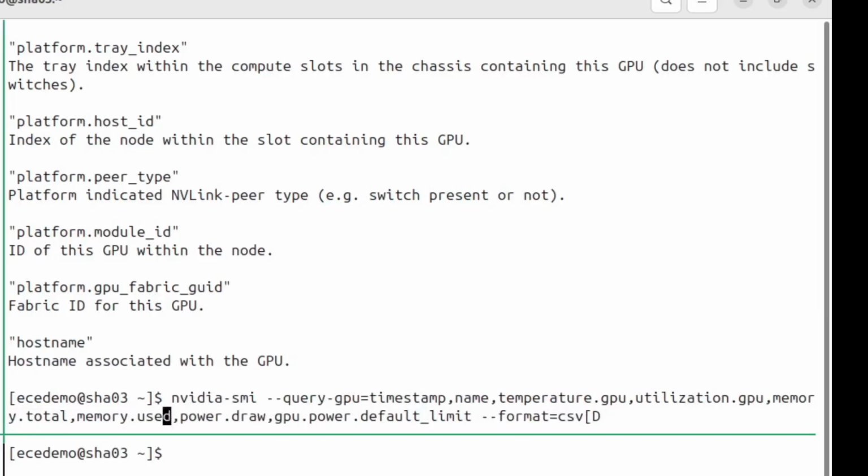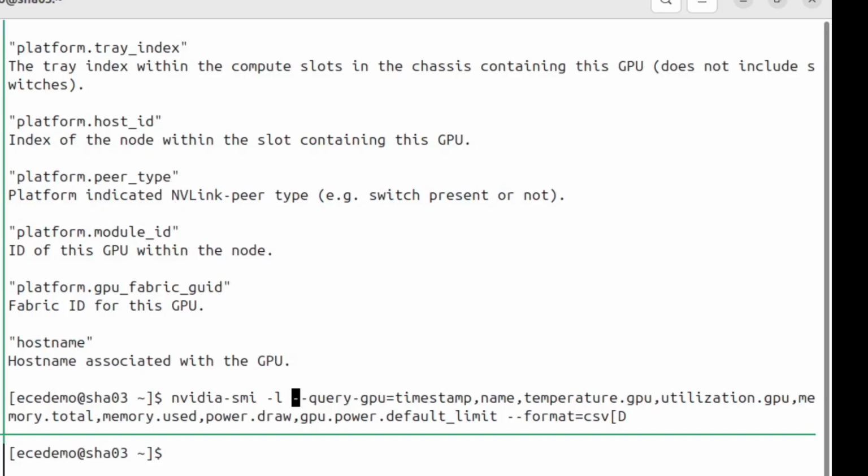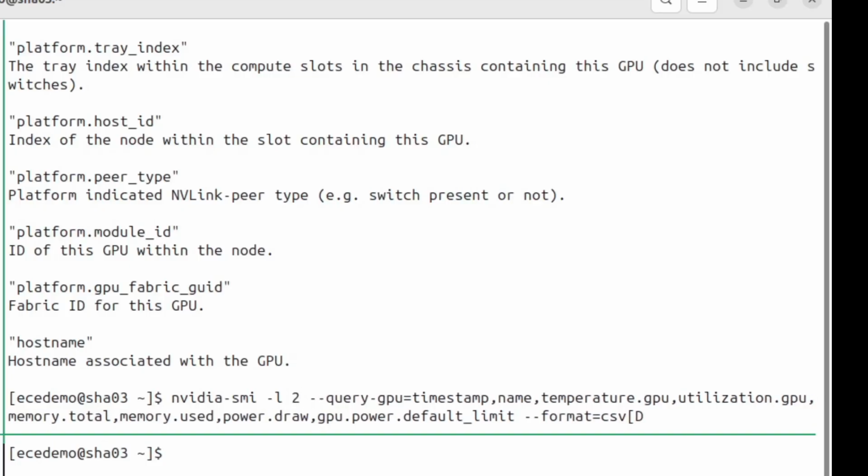And we're going to tell it to take a snapshot. I'll put -L 2, so this will take a snapshot every 2 seconds. We're actually going to save this to a file, and we'll do that by piping this to the tee command.